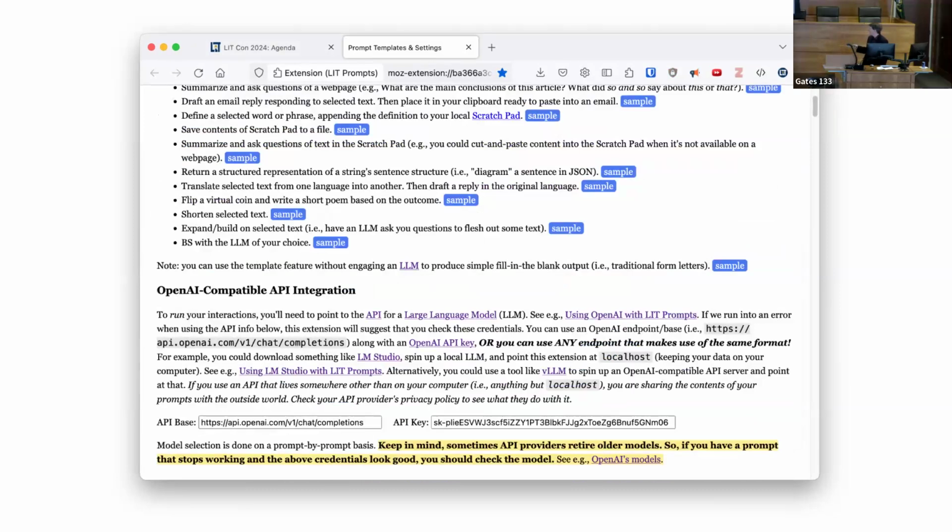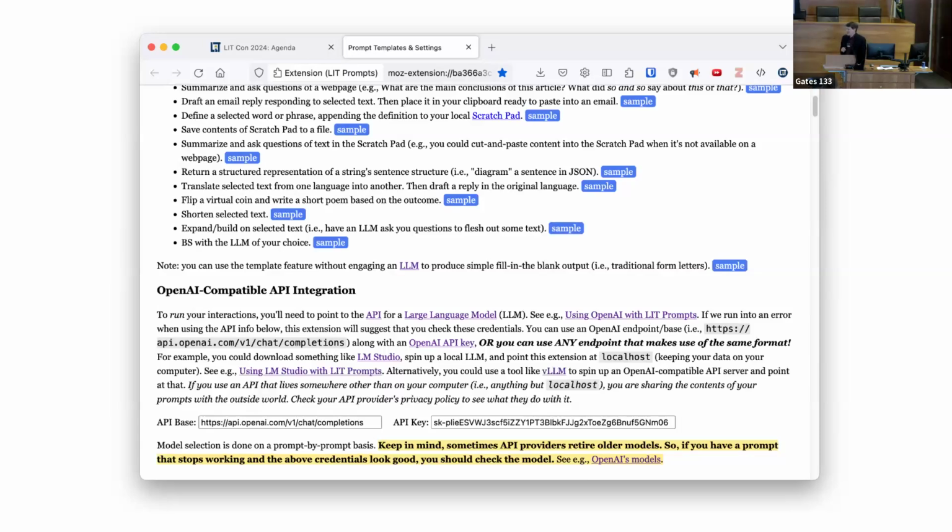This is the OpenAI API endpoint. And so what this is going to do, just so you can have a full understanding of what's going to happen, is that this is going to allow the extension now to be able to query OpenAI's models to get results from their LLM. So when you click on a button in here, it will send whatever you have in your prompt.